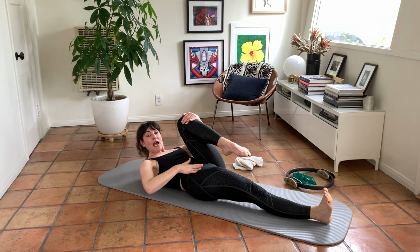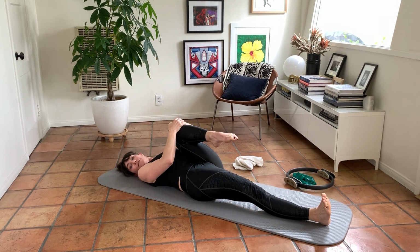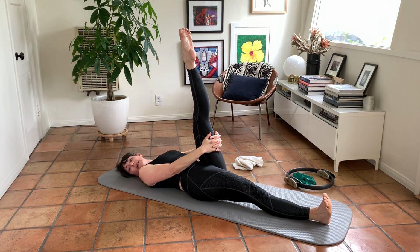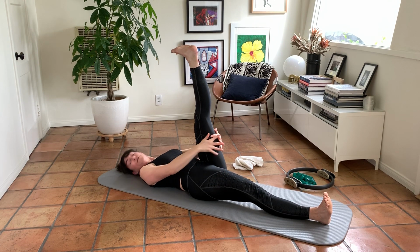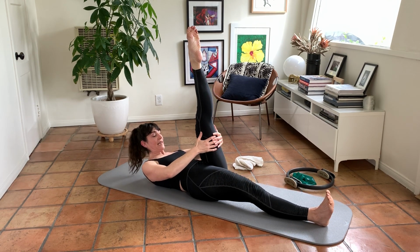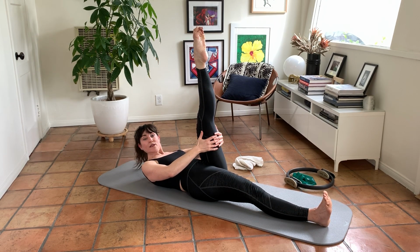Now, once again, the down leg, open it, feel the front of the thigh stretch. Hug it in, feel that stretch, extend the leg up to the ceiling. All right, hold on behind the leg, point through the foot. Exhale, flex. Already start to think about your pelvis staying nice and flat into the mat and flex. Good, long necks, point and flex. Good, circle the ankle three times.